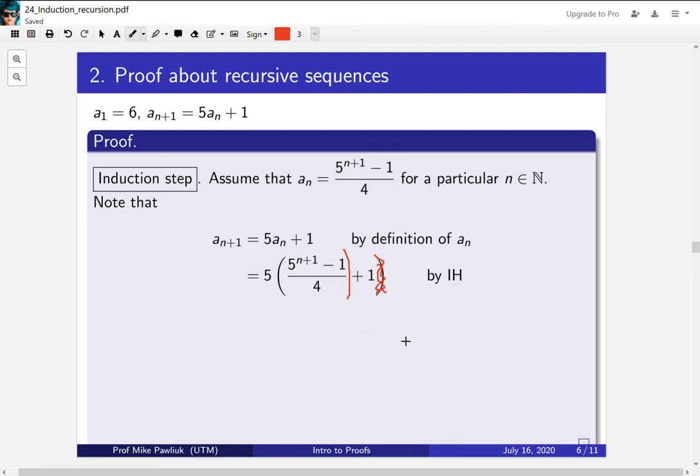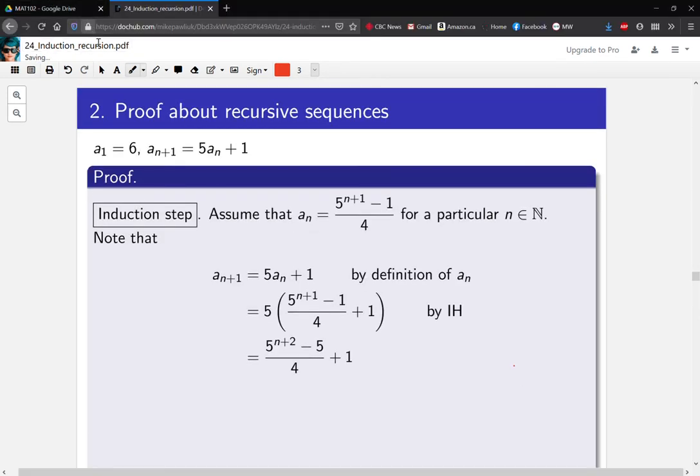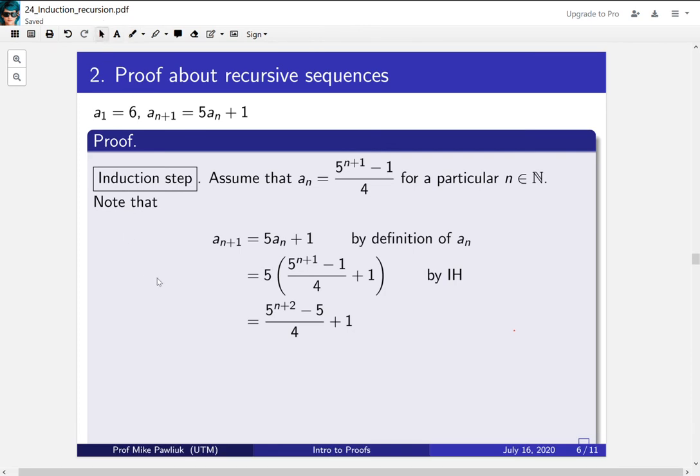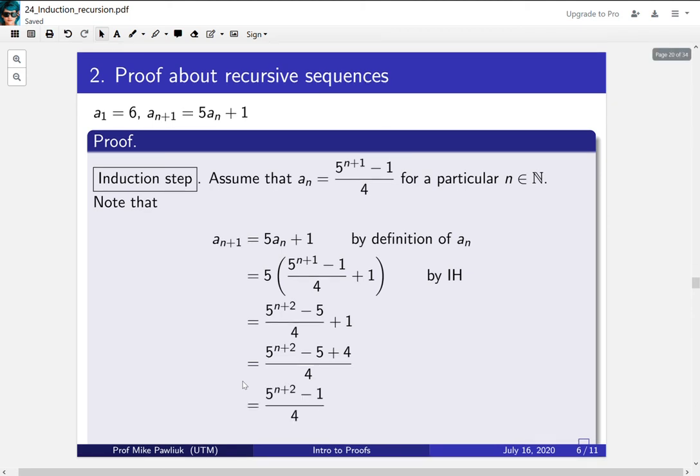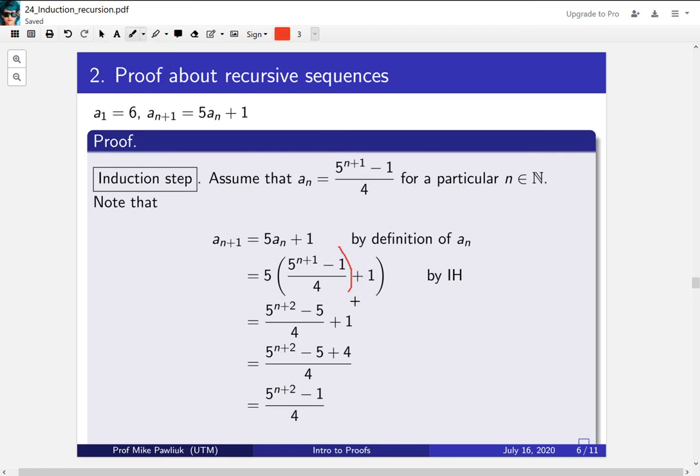Because we replaced aₙ with the term it is. So this is our induction hypothesis. And now from here on in, it's manipulating it and simplifying it. So we'll go through this relatively quickly. We distribute the 5. So we distribute the 5 through here. Again, remember this bracket should not be here. And then we put it under common denominator and get what we want. So let's just remember this bracket should be right here. This bracket is not correct.